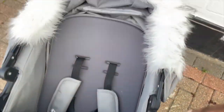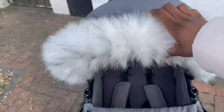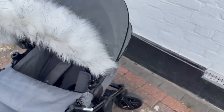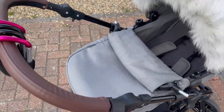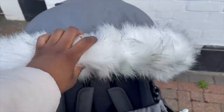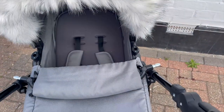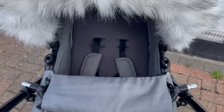She's absolutely fine. So this is what it looks like with the hood all the way up with the zip zipped, because sometimes when we go on buses or on walks and stuff I don't want people to really be looking over her, so I pull it all the way. And also because it's a bit cold here in London at the moment. So that's how it looks when I have this down.